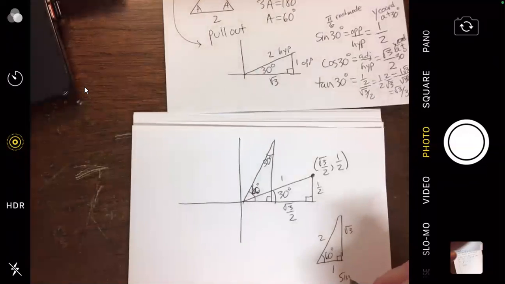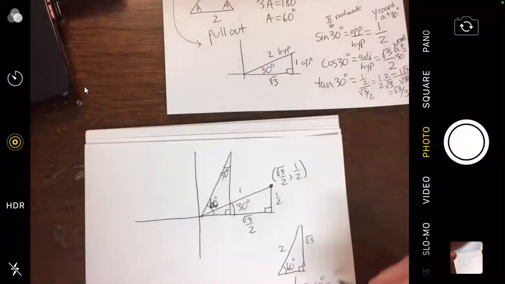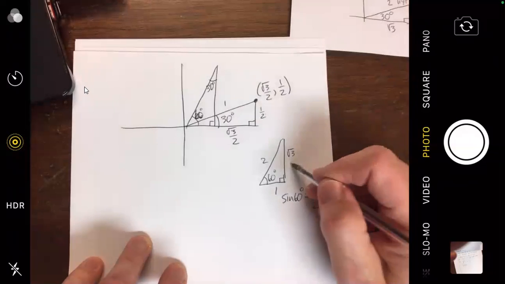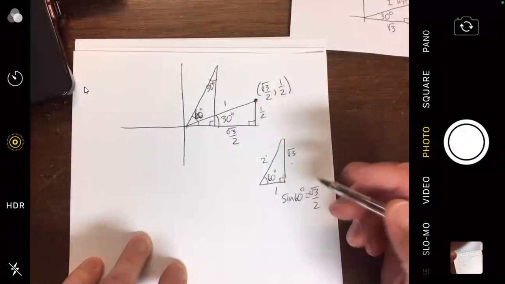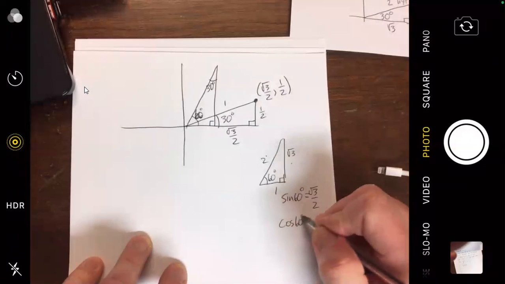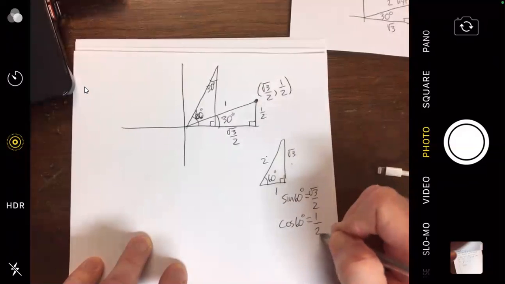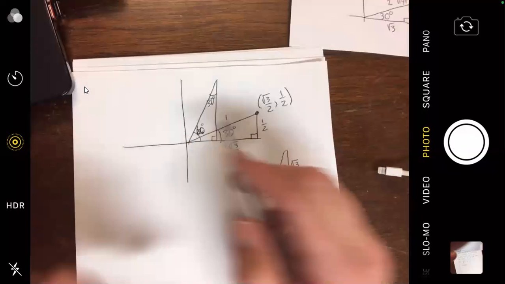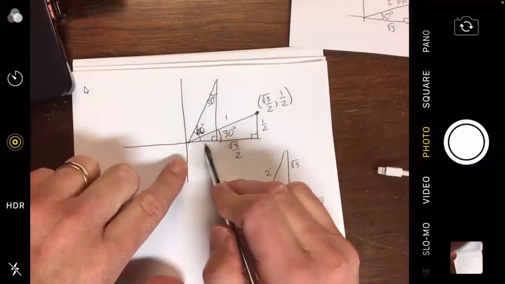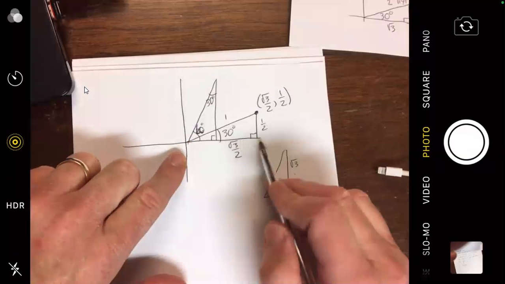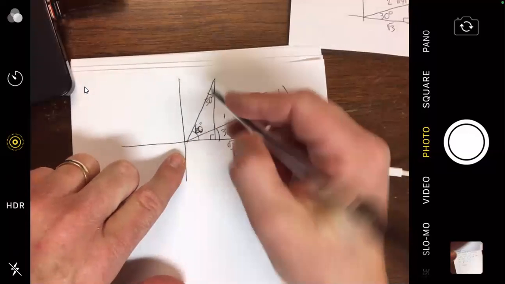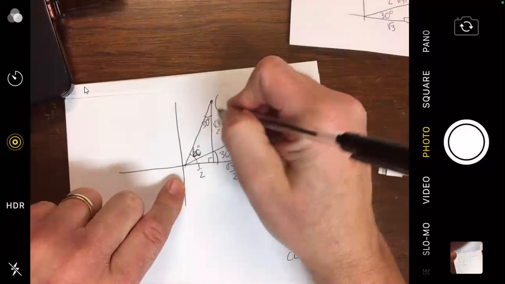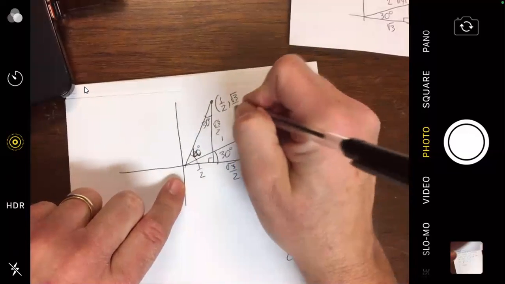Sine 60 degrees, root 3 over 2, opposite over hypotenuse. Cosine 60 degrees, adjacent over hypotenuse. So you've swung around and doubled the angle, and in effect, the Y leg here has become equal to the X leg, and the long leg has switched and become vertical. This is root 3 over 2, this is 1/2. So in effect, the coordinates have switched.